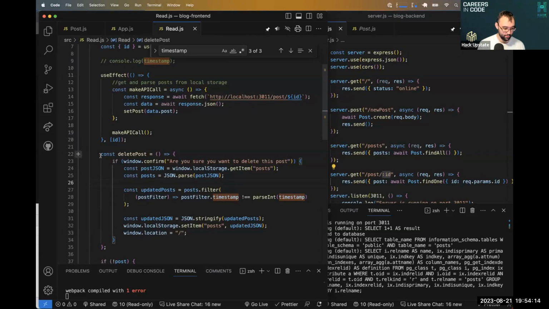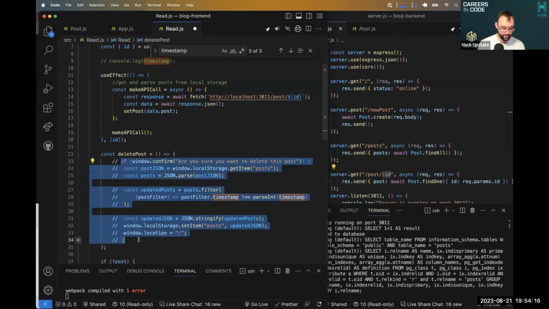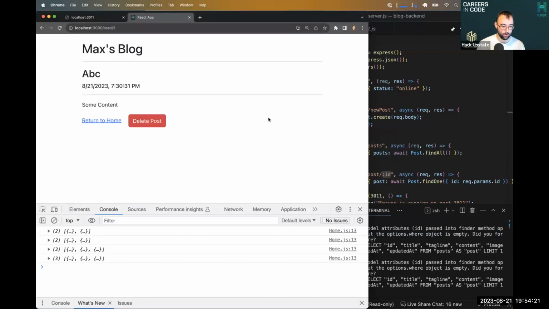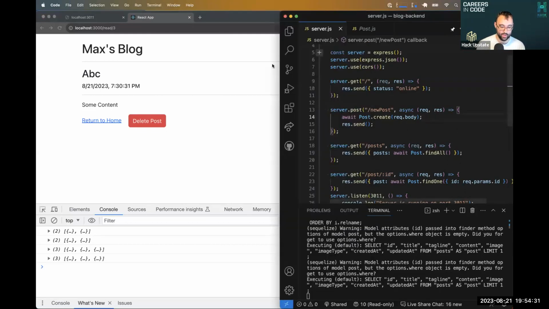this is our delete post. I'm going to just comment that out for now. Now we click on read more and we get the exact data we're looking for. That's the last thing we're doing tonight. That was a lot of code, so I'm going to give you 5 minutes to catch up on that.